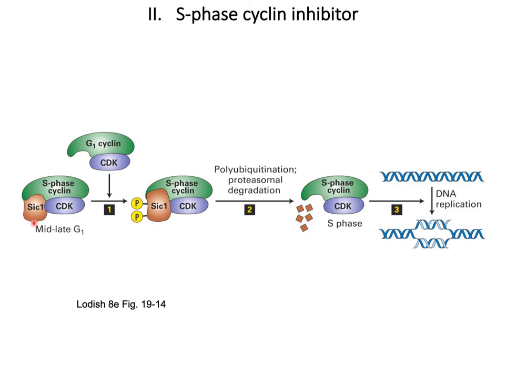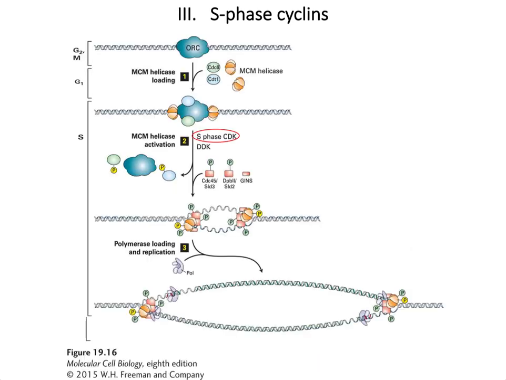Eventually one or more of the G1 cyclins will phosphorylate SIC1, and when SIC1 becomes phosphorylated, it becomes a target for ubiquitination. There is the addition of ubiquitin groups, which tags SIC1 for degradation by a proteasome, and so it becomes degraded. Then the S-phase cyclin-CDK dimer is activated and promotes DNA replication in the S phase. And this is exactly how the S-phase cyclin will promote new replication.